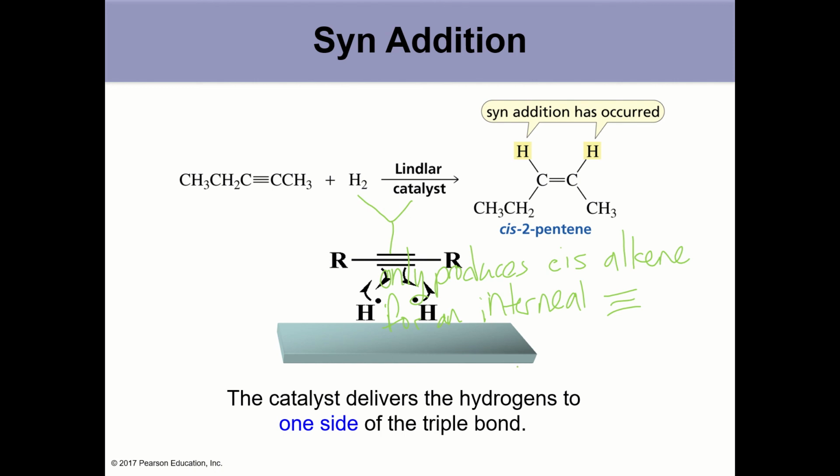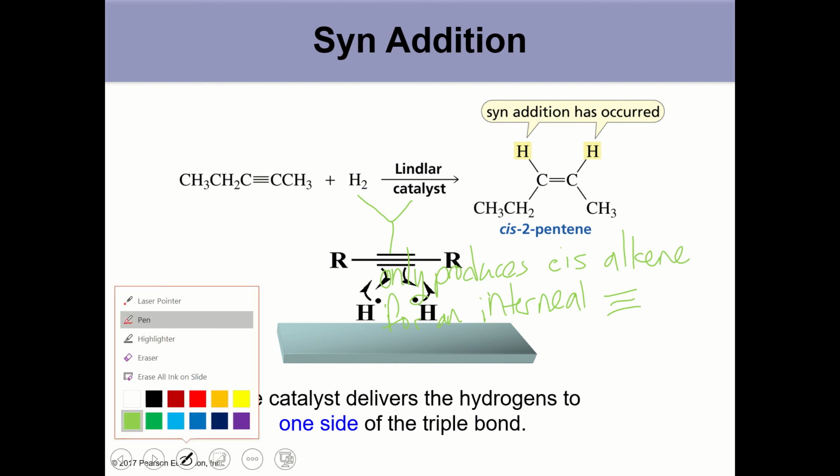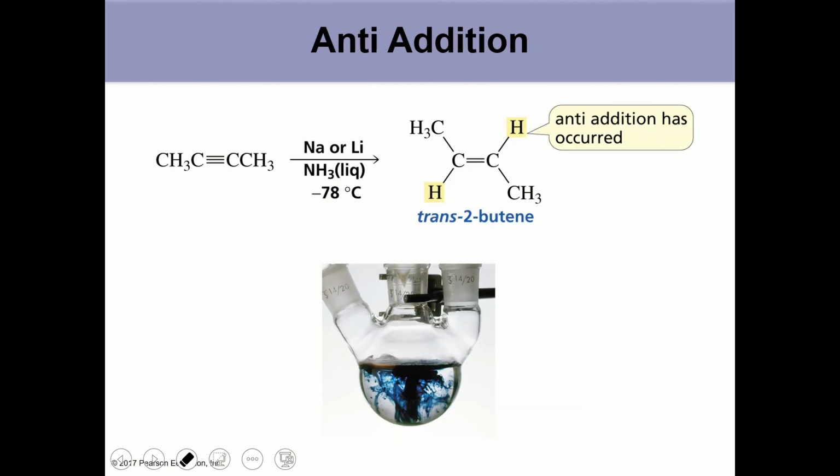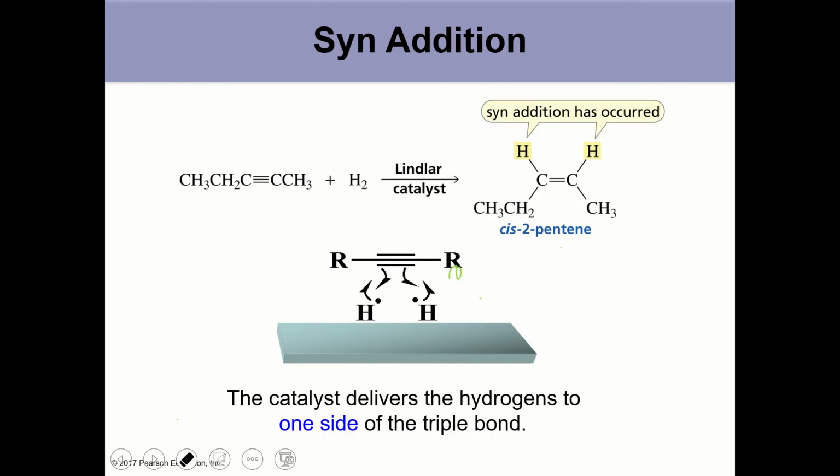Okay, I'm going to erase then. So here's the little spaceship mechanism, that's what I like to call it. So you have your catalyst, your poisoned palladium. It still immobilizes the hydrogen for the pi bond to add it, but it doesn't do it as efficiently. And so we can only add H2 to one pi bond. Okay. So we can make the cis alkene from an alkyne.